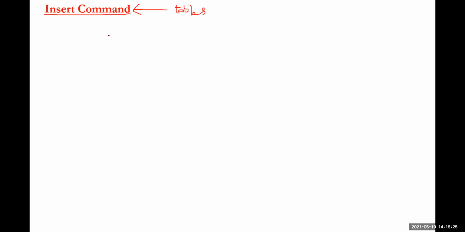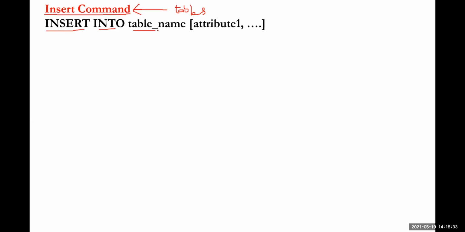Let us examine the syntax primitives of this insert command. Insert into whatever the table name you specify. After the table name, you open a bracket: attribute 1, attribute 2, attribute 3, and so on.